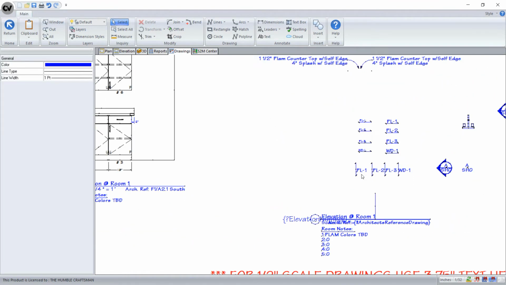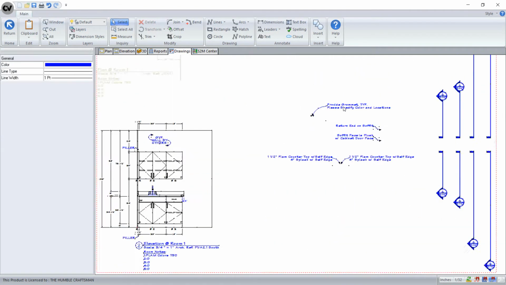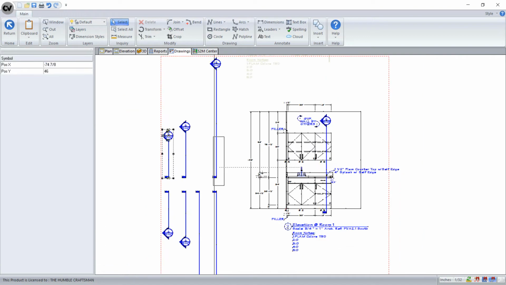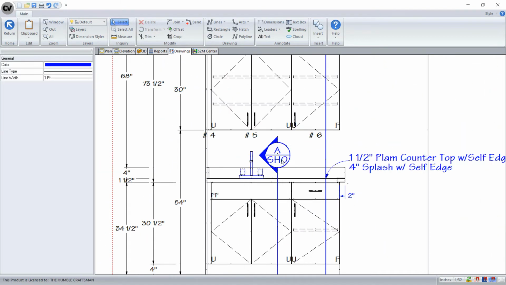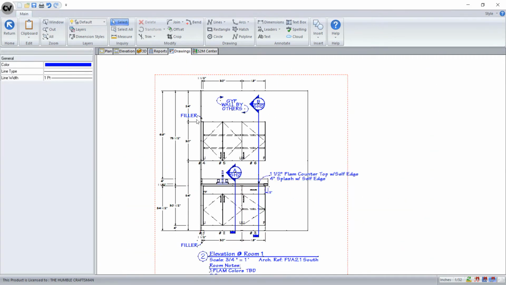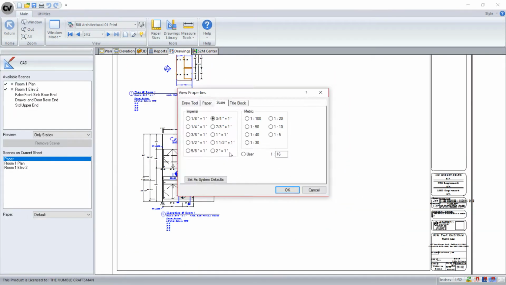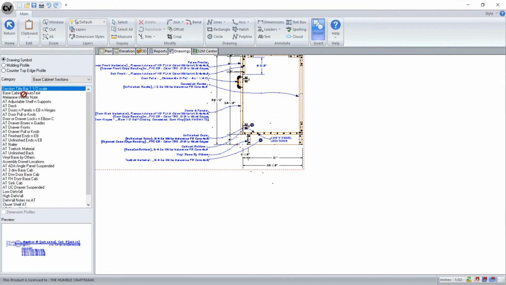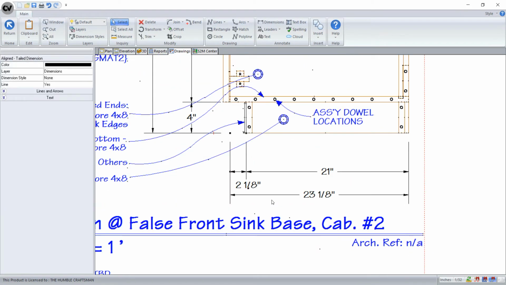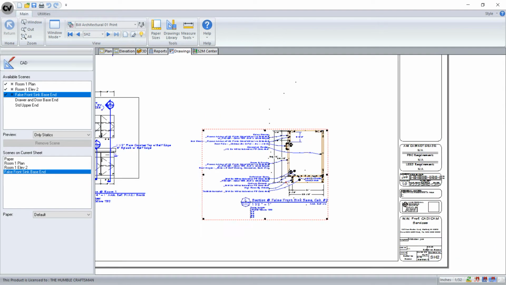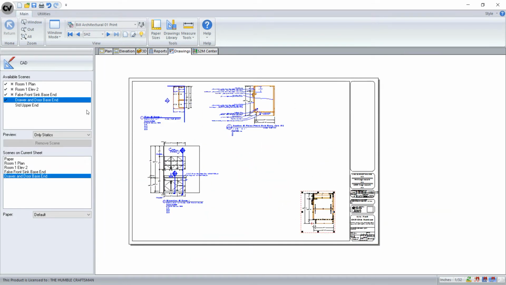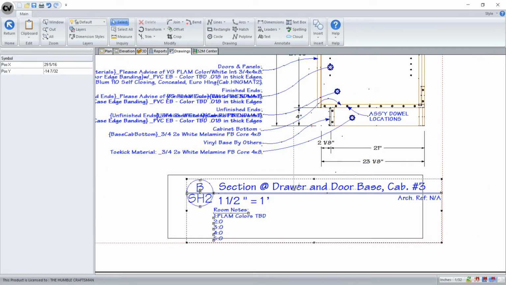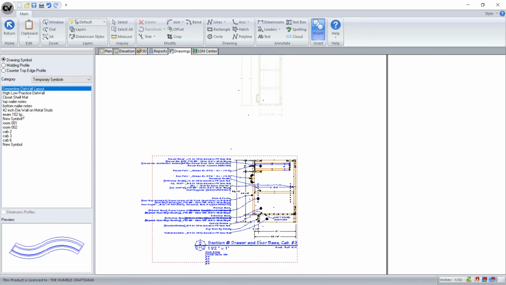We'll put in some of the predefined markers that are in a symbol block that is saved. Pick the section markers that we want to use, and we'll rename the section markers for the correct name and sheet that the details will be on. Now we'll go ahead and start inputting the different cabinet sections with their markers and title blocks, and all of their AutoText was saved as a symbol into the symbol library, so it's very easy to just bring it in, locate it. It's already correct because we edit it at the cabinet level.